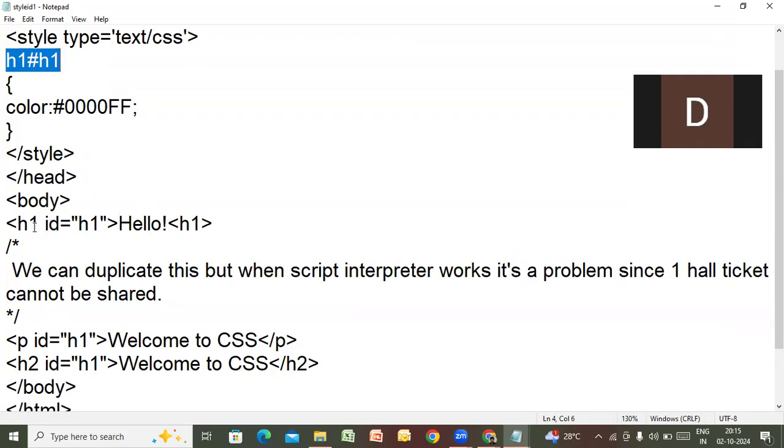And also we made color. Color is blue. Blue is applicable only and only to h1, not to h2 and not to paragraph, even though they are grouped. Okay, even though they are under the id, we applied it only to h1.